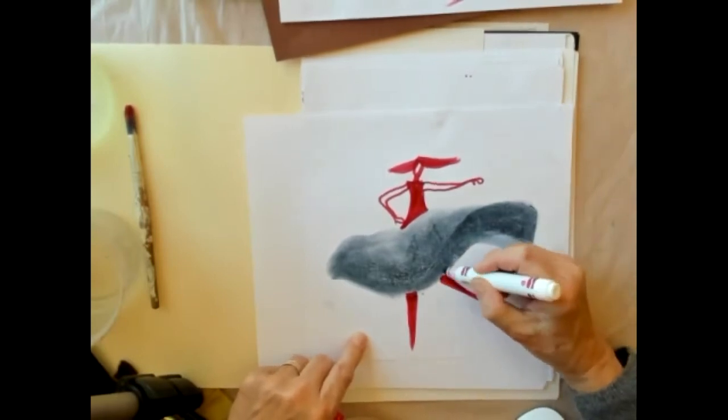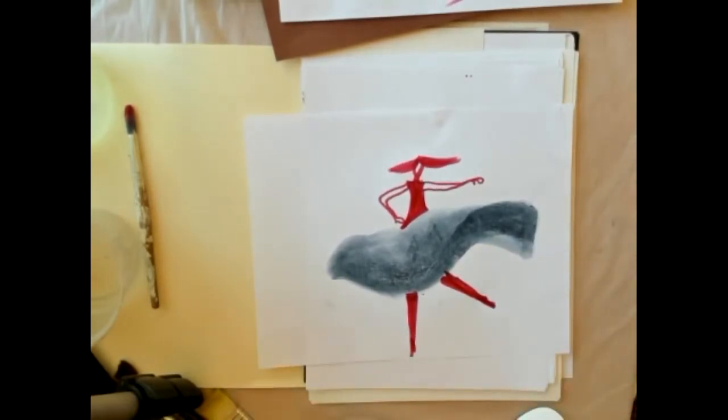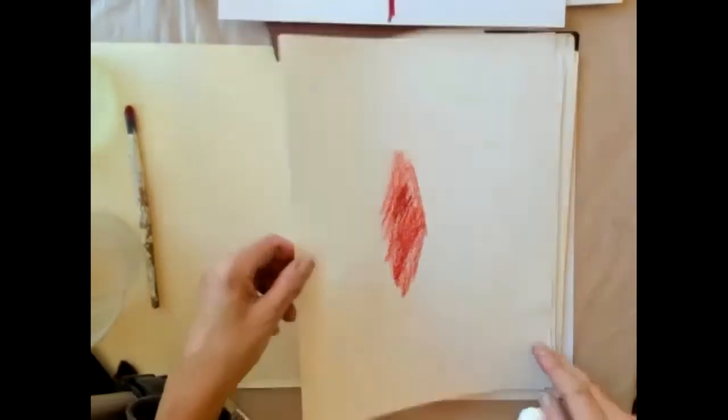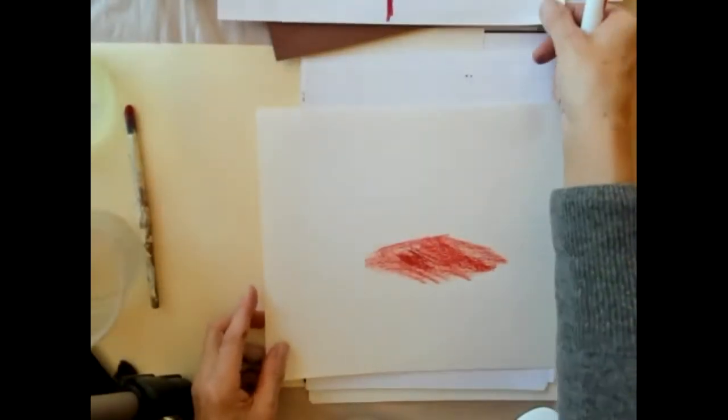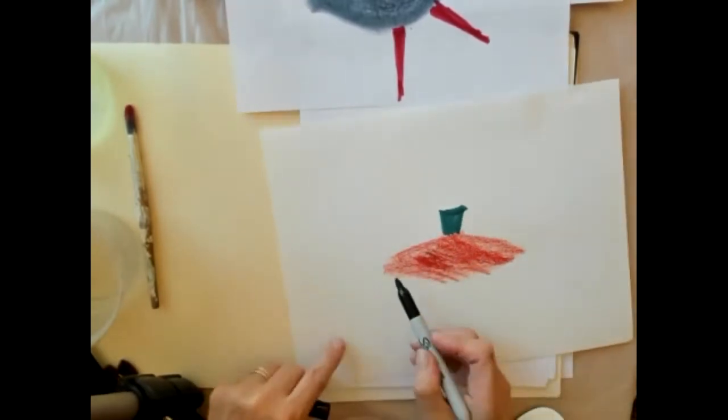But what if we show a ballerina and use this shape as her skirt? What would you do with this? I could use this as well. So maybe I add some color. And I make something like this.